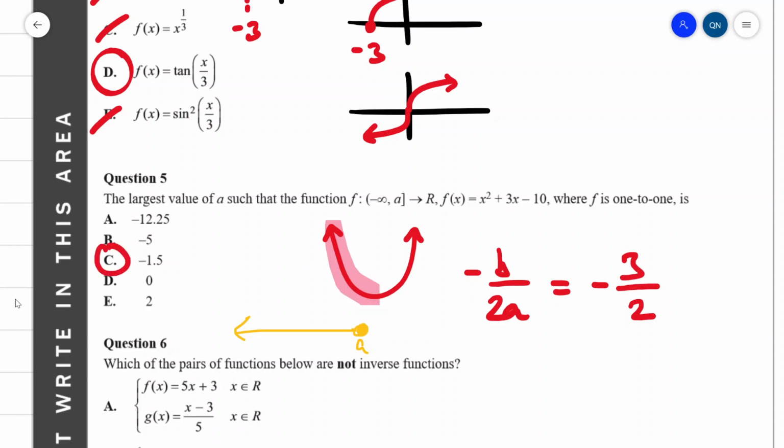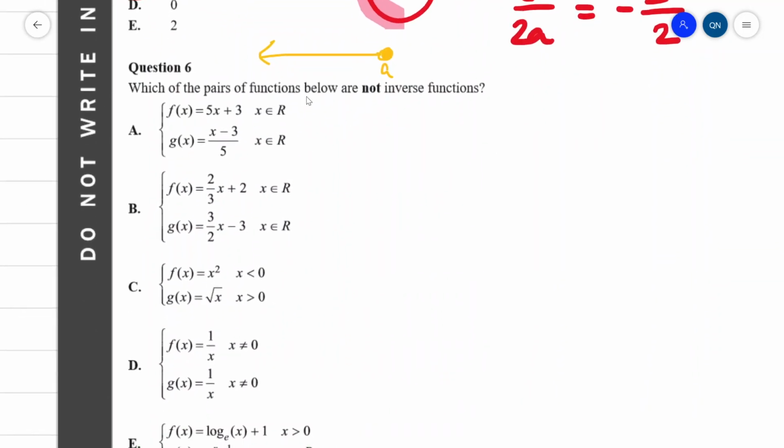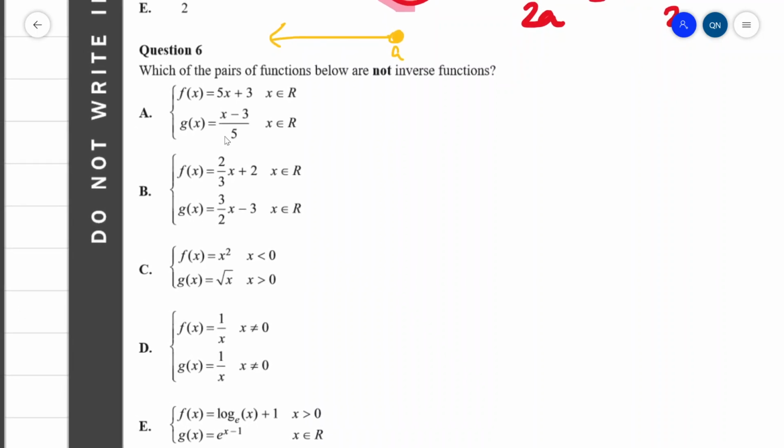Question 6. Which of the pairs of functions below are not inverse functions? So just be careful, these are not piecewise functions, these are just pairs of functions. So which one of these pairs are not inverse functions? I guess the best way to do this is just go through them one by one. So f and g over here, how do you find the inverse of 5x plus 3? Well, you just rearrange. Imagine you set this equal to y and rearrange and make x the subject, and that gives you something like, you have to subtract 3 from both sides first of all, or actually that's y minus 3, then divide by 5. And replacing x's with y's, interchanging those, that gives you this correct function over here.